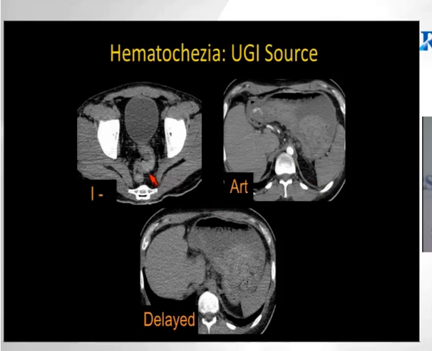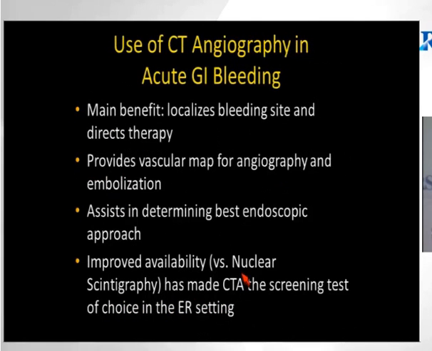Notice this patient on the non-contrast phase, there is clot in the rectum, but the cause of the bleed is coming from the stomach. This patient had a gastric ulcer causing a massive bleed, no hematemesis, presenting only with hematochezia. And notice that in the delayed phase, all of this is blood, and the blush has mixed in with a pre-existent clot in the gastric lumen.